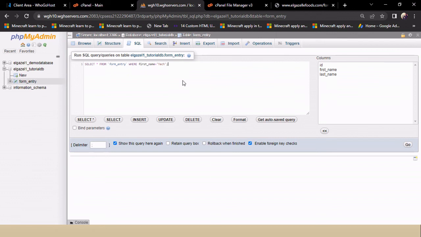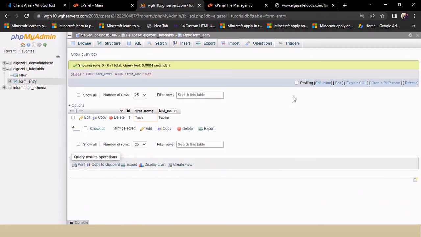Let's assume there are multiple names that have tech. You can also modify it and use AND, or use full name, typed with Kazim, and return only that result. So let me execute this now. I'm going to press Go so that it will only fetch that entry that has tech.